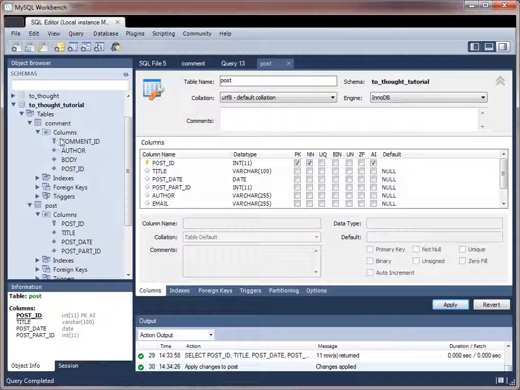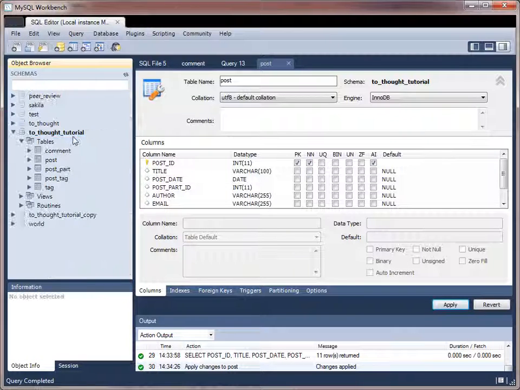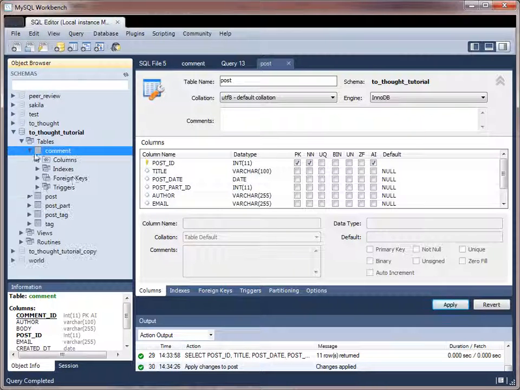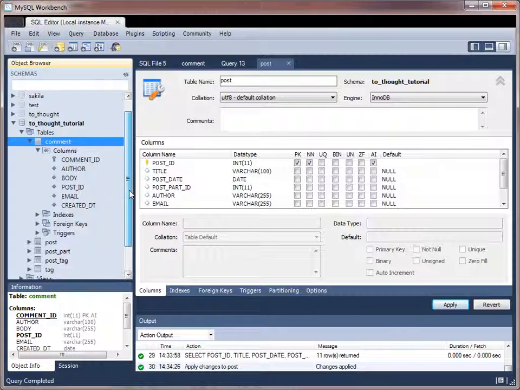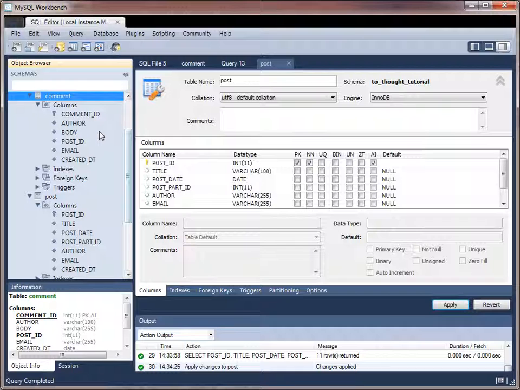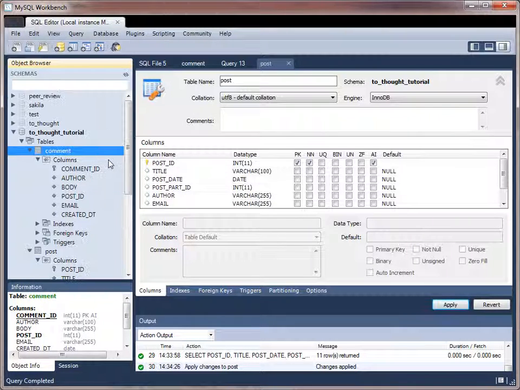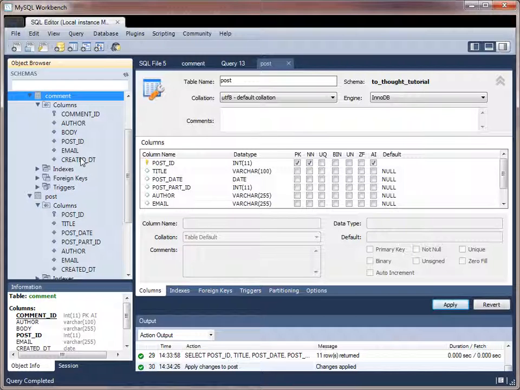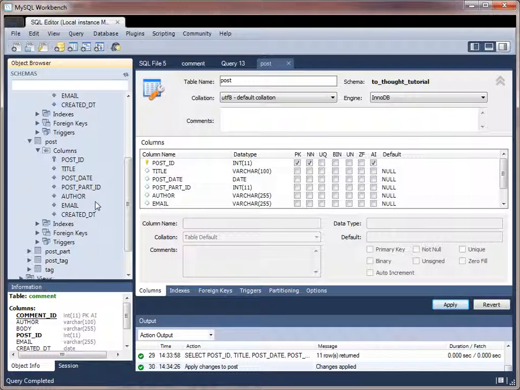So now you can see, once we refresh, that we have the same fields within post and comment. And let's just double check to make sure that they're the same. So we have created date, author, email in comment, and we have created date, author, email within post.